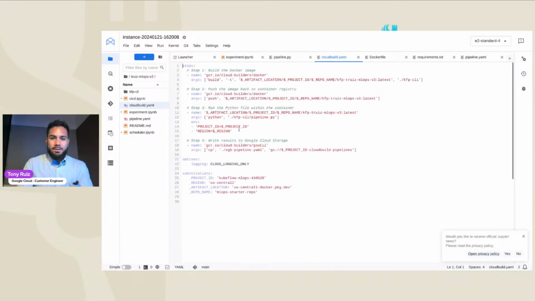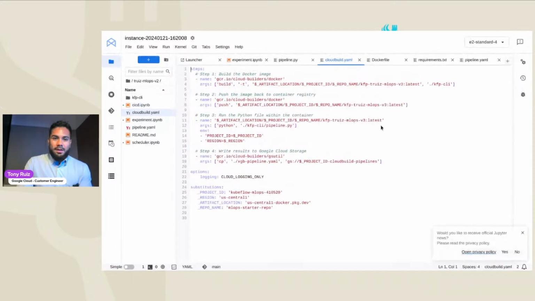The next thing I want to step through is this cloudbuild.yaml. When I check in my code to a repository, I'm going to be building a Docker image using the latest image that I have. I am then going to be looking at the code and updating that model, that Docker image, right? So I'm going to be taking my latest image, building a Docker image, and pushing out a new Docker image based on my repository changes.